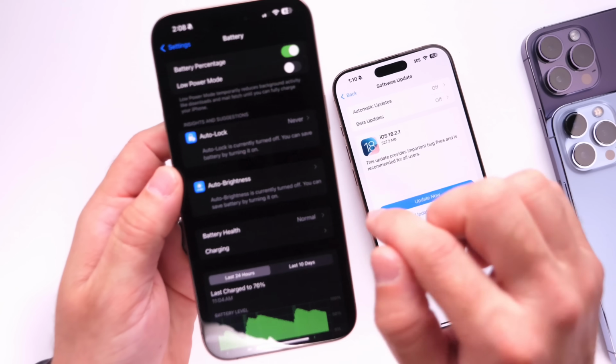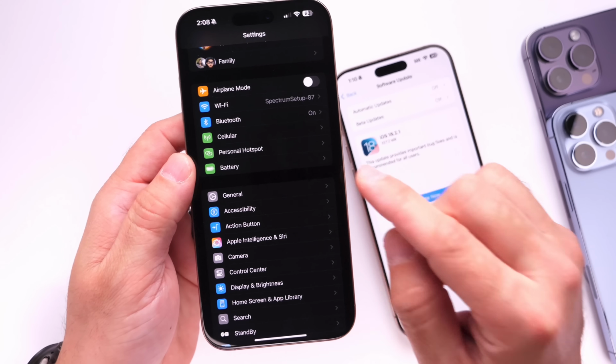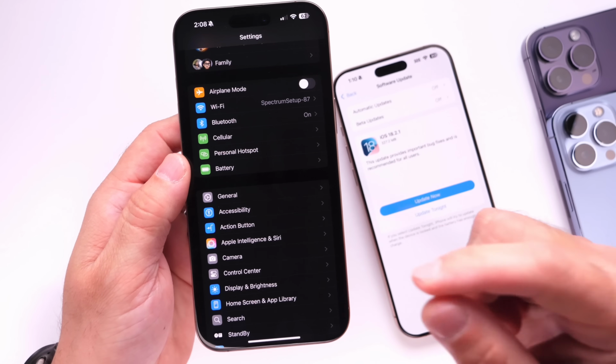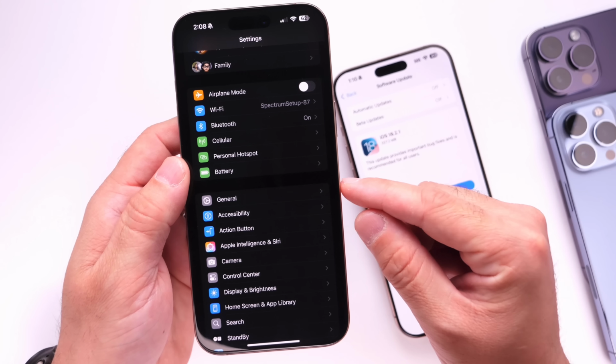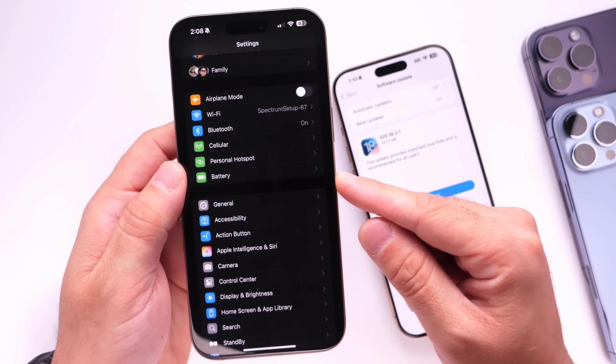So you want to make sure you drain your battery completely, especially on older devices, if you were having battery issues on your device, and then again, charge it all the way to 100 uninterrupted to get a better and more accurate reading of that battery health and to update the peak performance of your device and the battery as well. And these are going to be a few things.